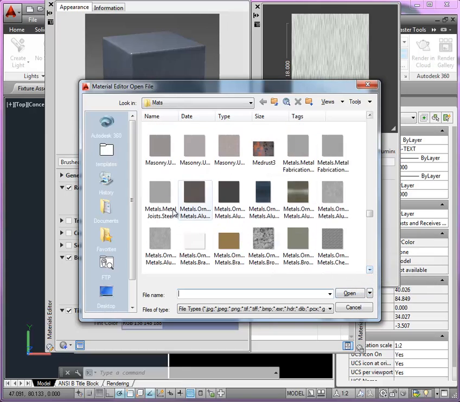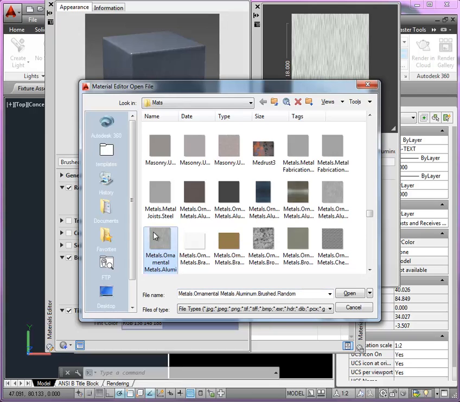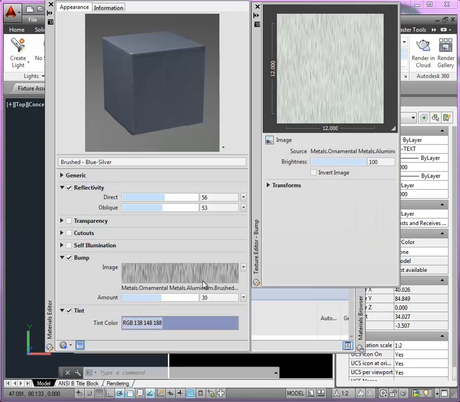We're looking for the same material, right? Here it is. Aluminum brushed metal. So this applied to our texture map, we can increase the amount, and you can see there how it starts to roughen the surface.